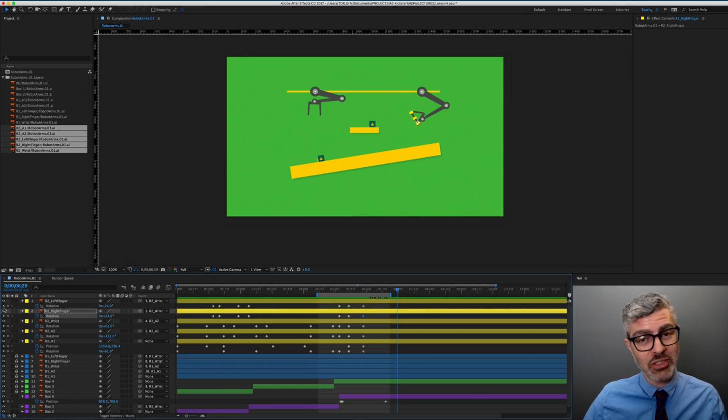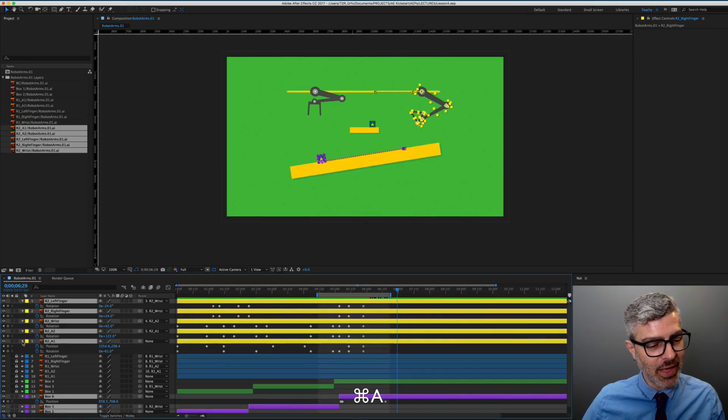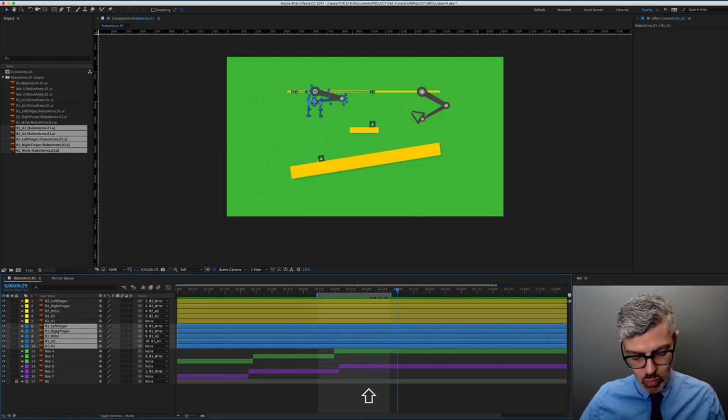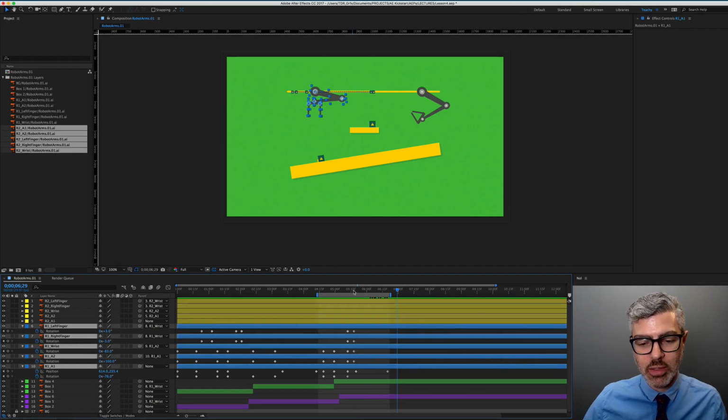So now, what do we need to do? Well, first, I suggest saving, all right? So I'm going to save that. I'm going to select all and twirl this down. And now I guess I can unlock everything since everything's moving. And let me look at my Robot 1 again. Press U to reveal the keyframes. Okay, so that moves over with it.